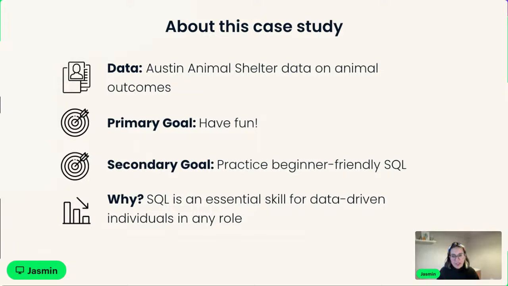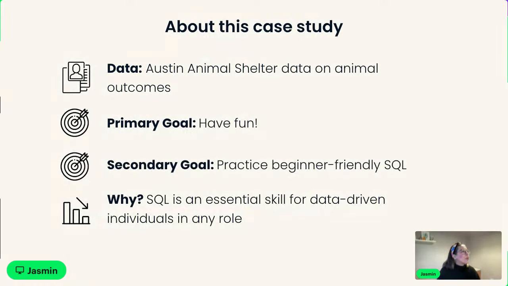And why are we doing that? Well, Richie kind of already touched base on that. It's really an essential skill today. Many businesses want their employees to be really self-sufficient when it comes to querying data in their local work. So it's useful for anyone in any role, whether you're looking to be in the data field or not. So with that, I'm going to move over to our workbook.